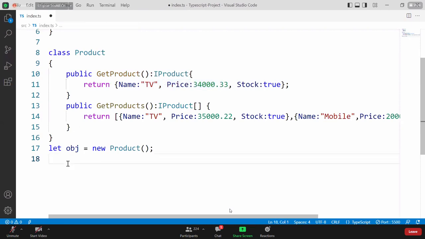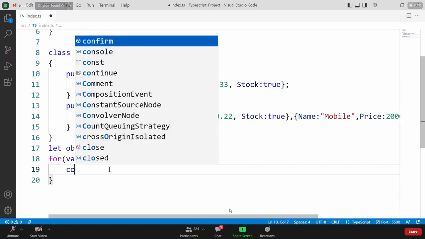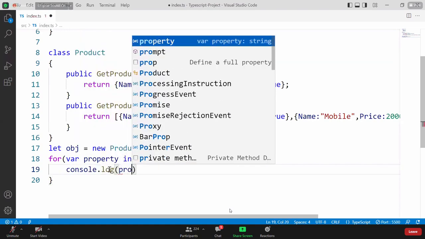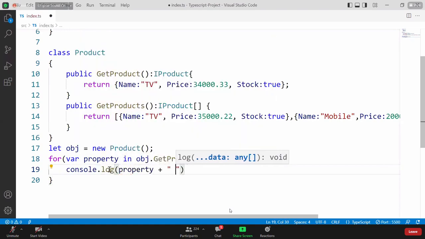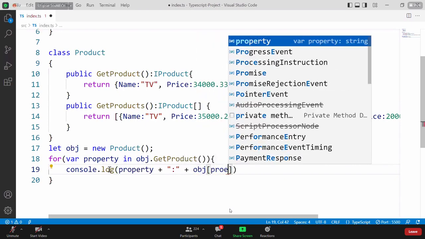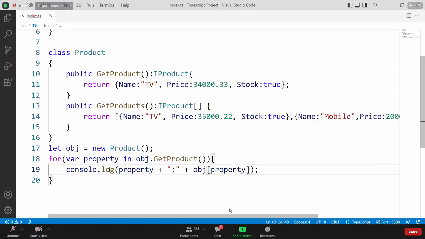We create a for loop where I give property in object obj.getProduct. It is returning an object, and that object's properties we are accessing. We want to print the property with console.log, and the value with obj of property. It is going to print both property and value.